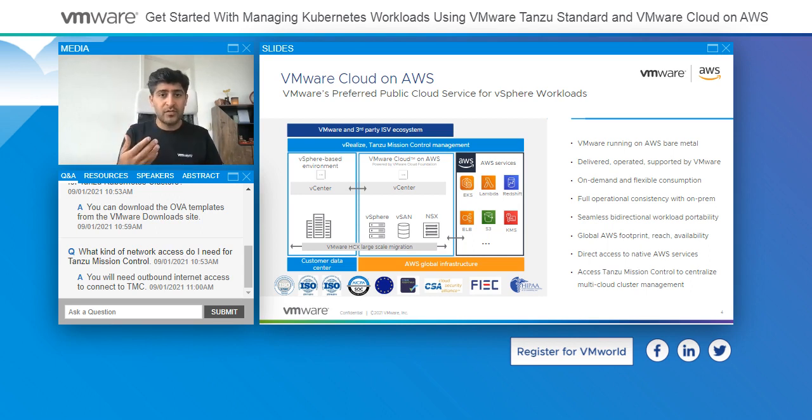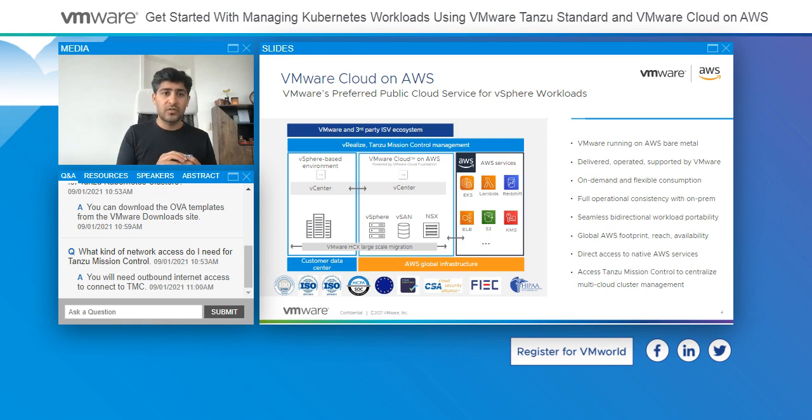And because VMware Cloud on AWS is based on VMware Cloud Foundation at the back end, it consists of the full stack hybrid cloud infrastructure, right? Based on vSphere, vSAN, and NSX to allow customers to migrate applications to the cloud.